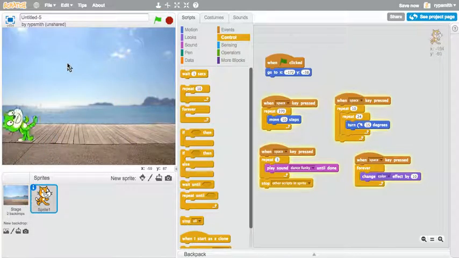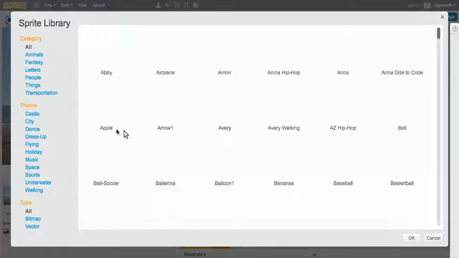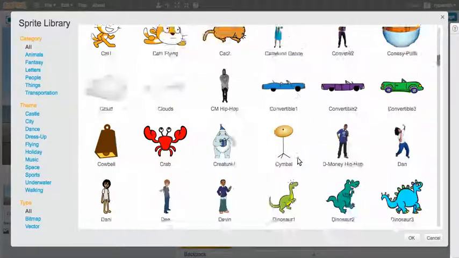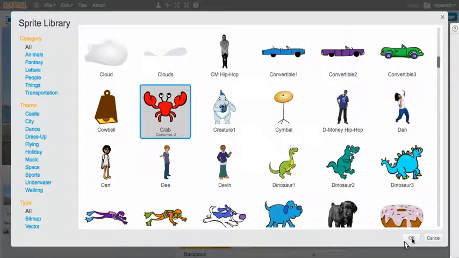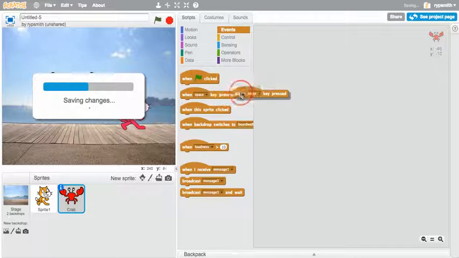Space button. The rotations, color changes. Perfect. And as soon as the music stopped, the flashing colors stopped too. The other thing about parallel events is you can use the space key to also control another sprite if you wanted to. So really quickly, I could get, where's the crab? Because we're on a boardwalk. I can get the crab, and I can also code the crab using the space key.